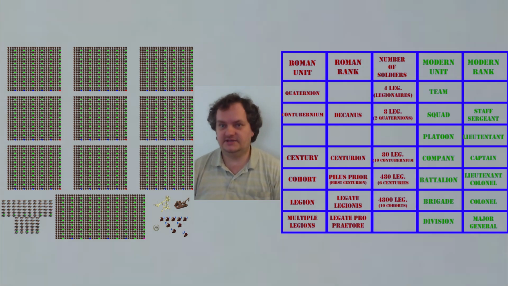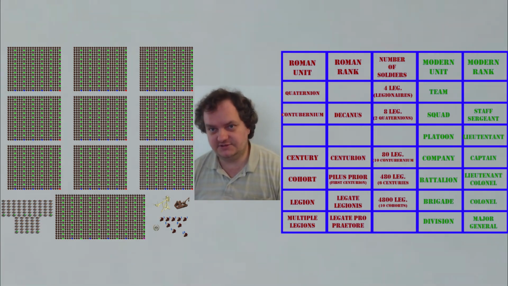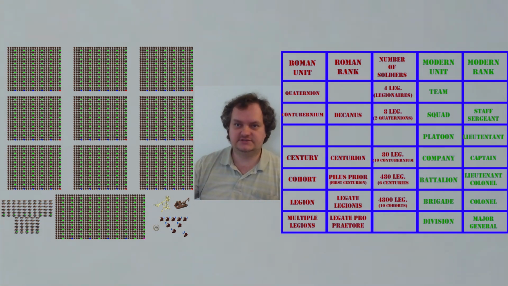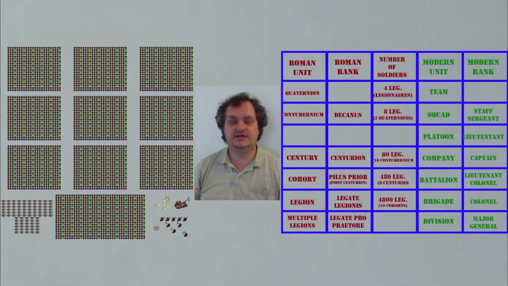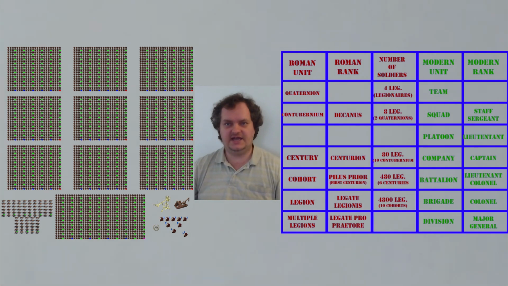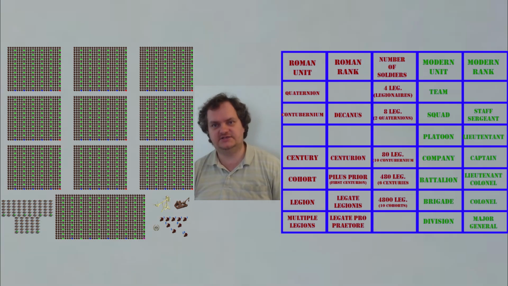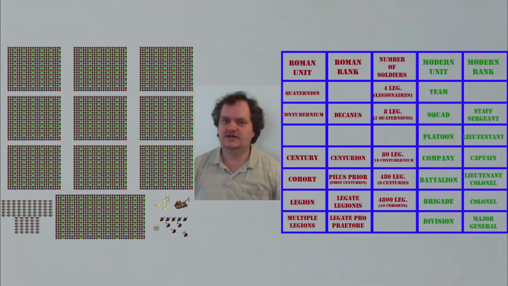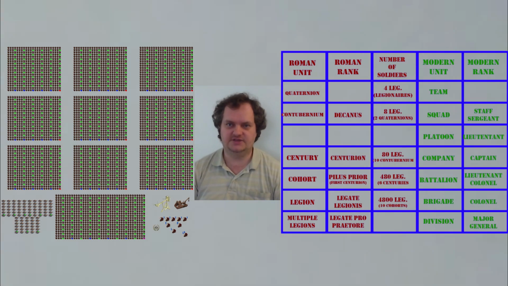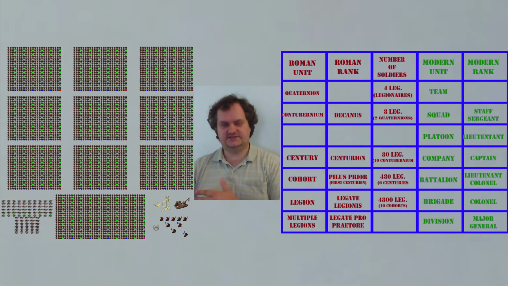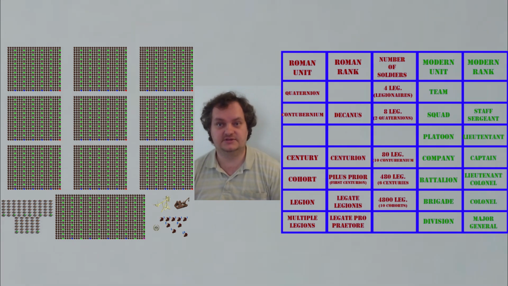After all the pilus priors, the next in seniority were the other centuries of the first cohort. And then you'd have the second, third, fourth, and fifth centuries of the first cohort. They were the highest ranking after all the pilus prior. And then the second cohort was next in ranking, and so on down the line, so that the lowest ranking centurion was the centurion of the 6th century of the 10th cohort. He was probably equal to a modern day lieutenant, while the primus pilus was probably closer to a major and possibly even a lieutenant colonel type ranking.